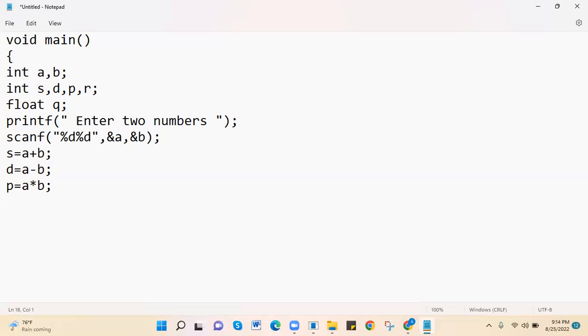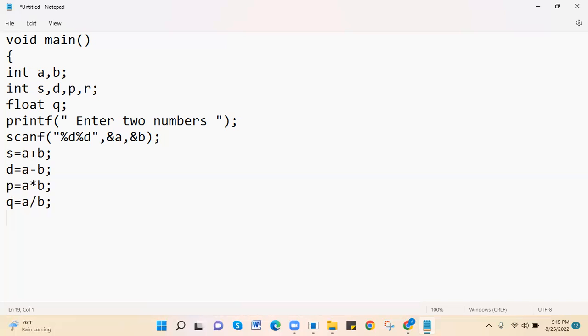Okay. Next one, quotient. Quotient is nothing but a by b. Why? Because if you divide a by b, it will give decimal values.